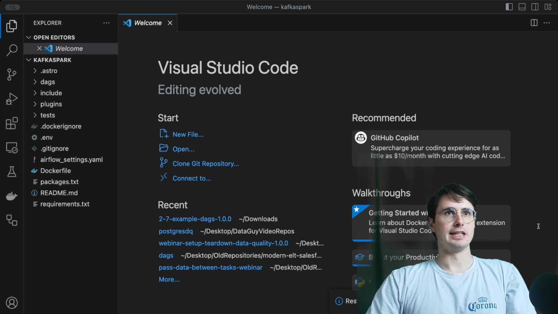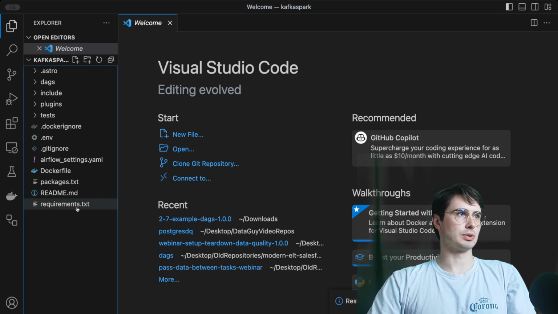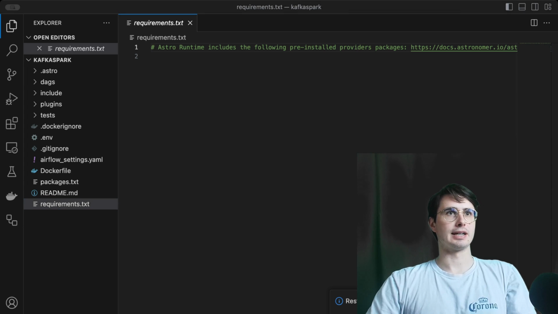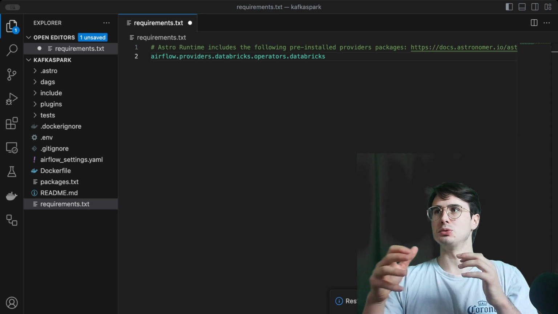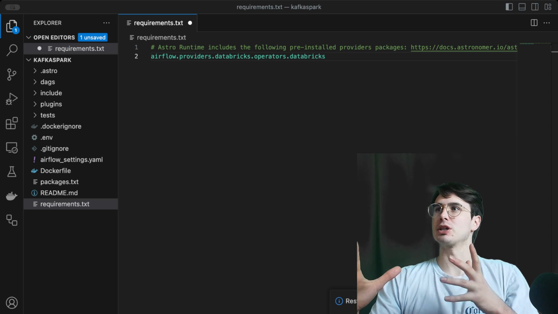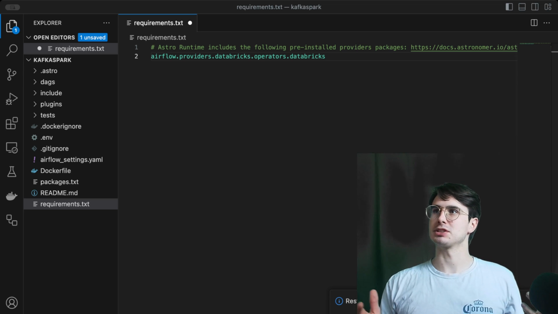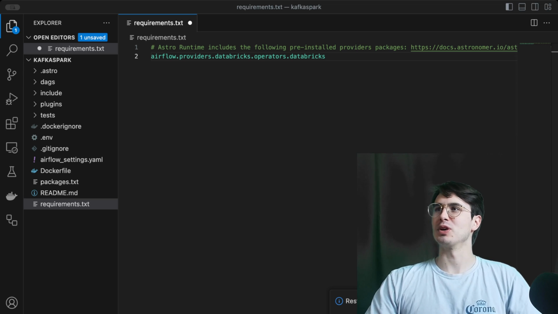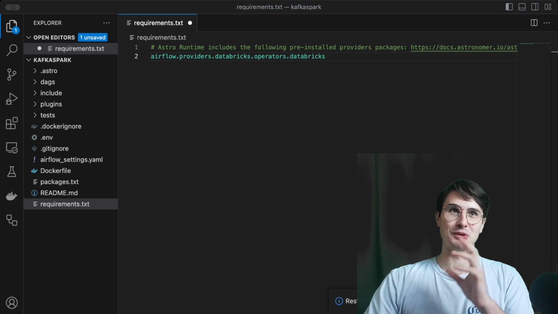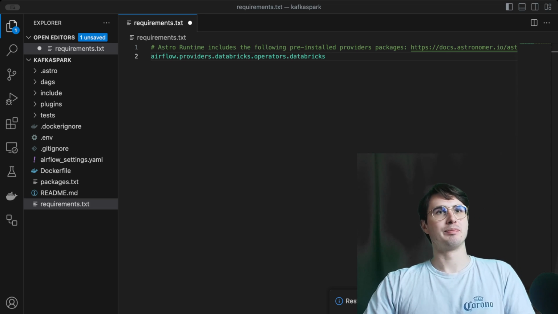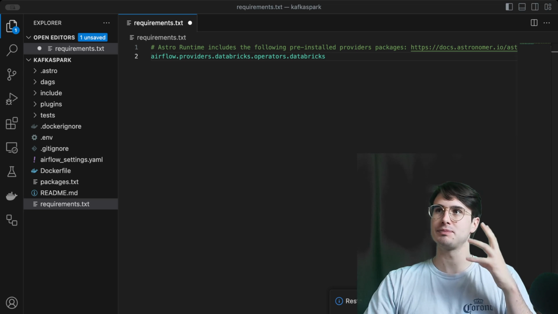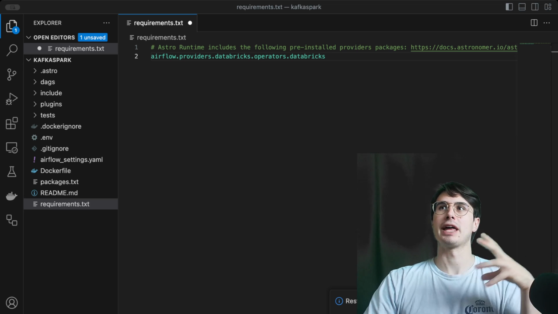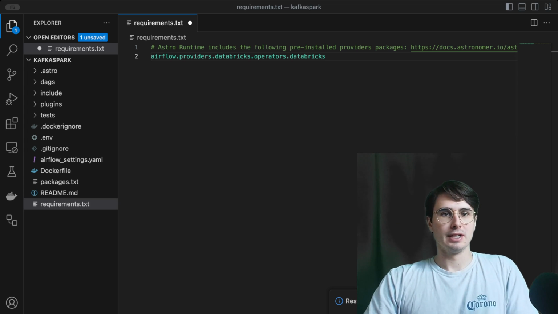We'll have our folder structure over here on the left side. A couple things we'll need to import in our requirements file: number one, we'll need the Databricks operator, so bring that in so we can interact with Databricks. You can swap out the Databricks part with whatever Spark you're using. I just use Databricks because it's easier for me to access. I don't want to run Spark on my local computer because I did it before and it was incredibly resource intensive, so I don't recommend it. But if you don't have access to Databricks and want to run locally, it doesn't change anything here. You just swap out that step for running it locally.